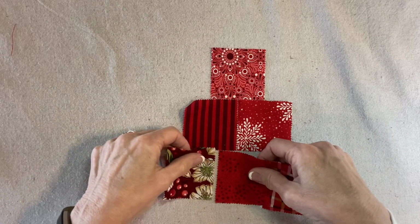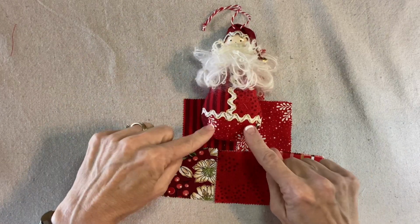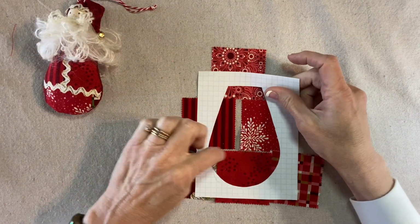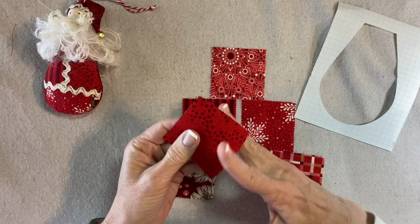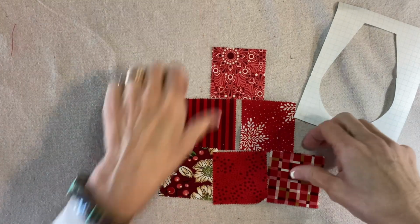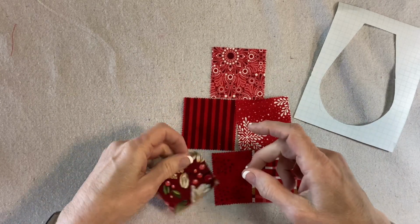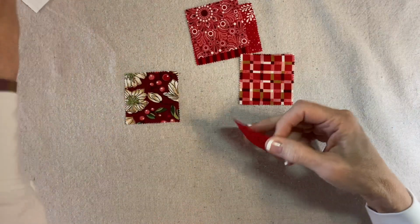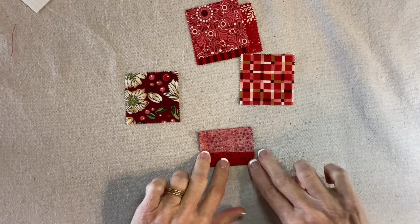Now I know from experience, which I can actually show you, that when I'm making this, here's my pattern. I'm only going to get a little tiny corner of these 2 fabrics. So what I'm going to do is take this one and cut a 1/2 inch off, so that way these will be a little bit closer and then I can see more of these 2 fabrics. I think I'll turn this one so there's a little more red. So I will cut about a 1/2 inch off one edge of this, which is the bottom center.